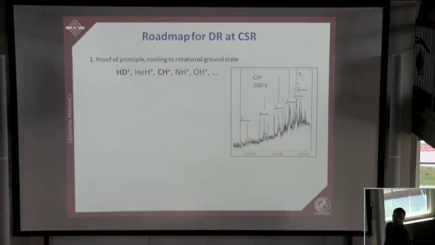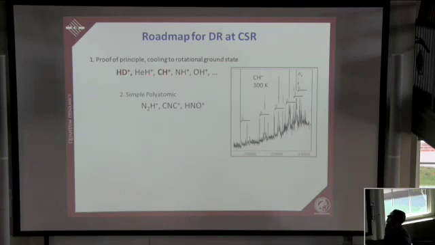If you would cool this ion down to 10 Kelvin, only the J equals 0 should be left, and you would have a perfect thermometer. And therefore, for comparisons to theory, that would be a very good molecule, because then we could, in the storage ring, show that we really have only 1 or 2 rotational states.